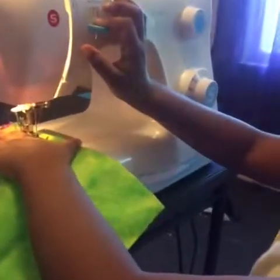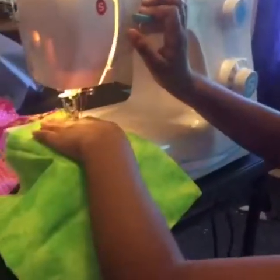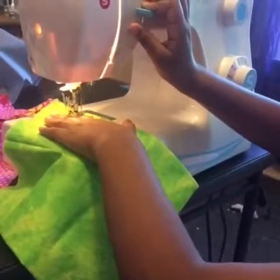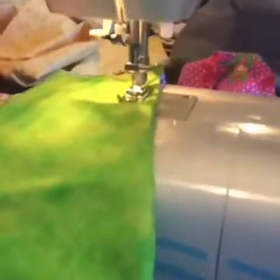You should be pulling it back towards you. Okay, like this. Yeah, pulling it like that. Remember, don't push on that too hard. Is it moving? No, it's still going. Is it stuck? No, but it's still going. Well, here, hold the camera. Make sure it's looking at the sewing machine. Okay.